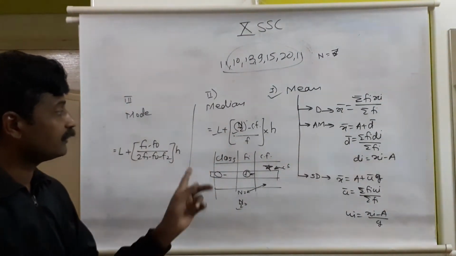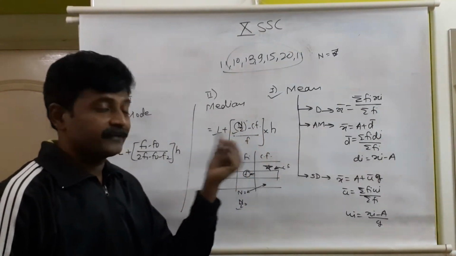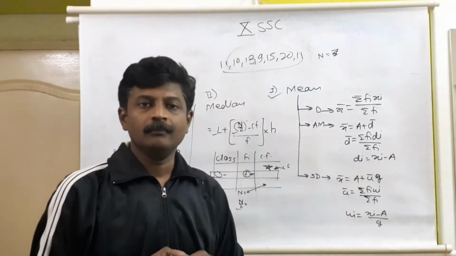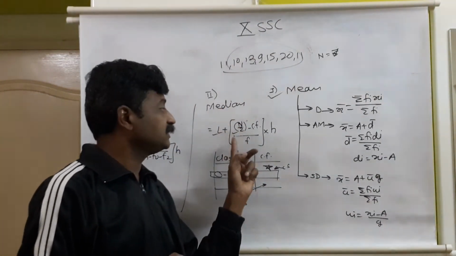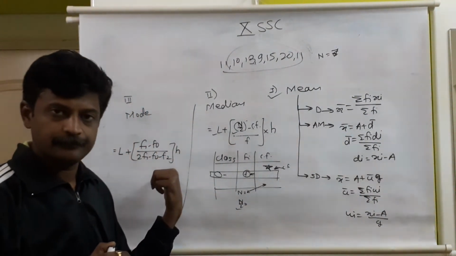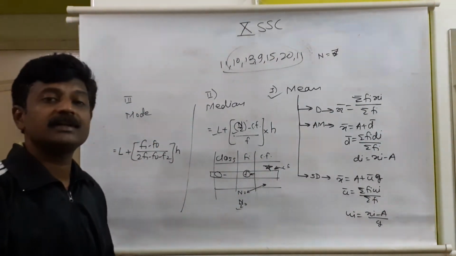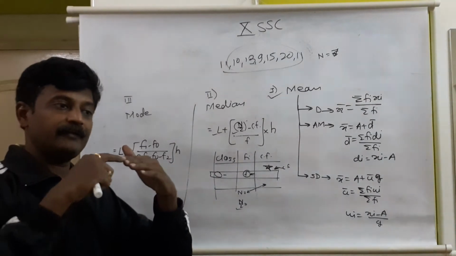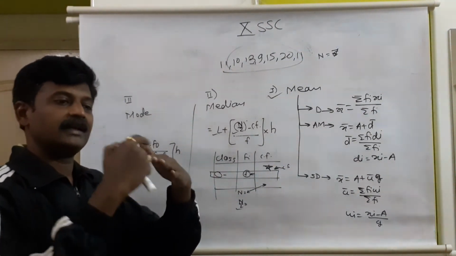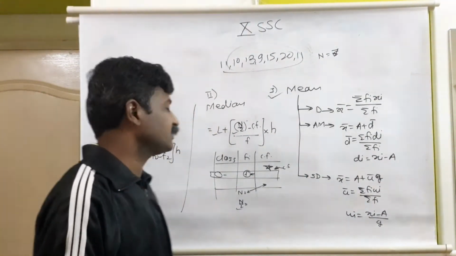Now, in the median formula we have cf and f. Cf is the cumulative frequency of the previous class of the median class. F is the frequency of the median class. Similarly, we have to find out the modal class here, and after getting the modal class, all this information will get clear. F0 is the frequency of the previous class of the modal class. F1 is the frequency of the modal class, and F2 is the frequency of the next class of the modal class. So when the table comes, the picture will get clear to you.